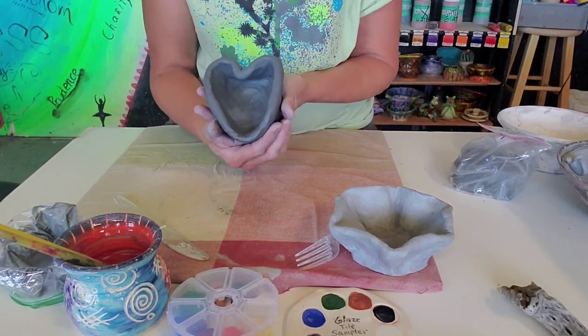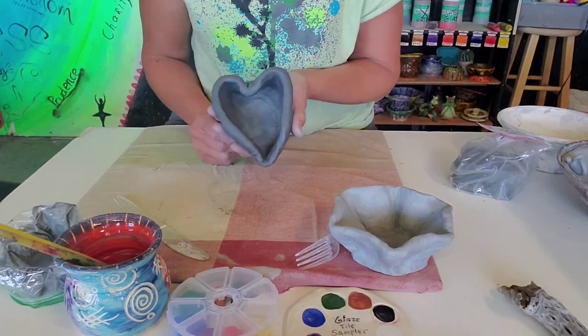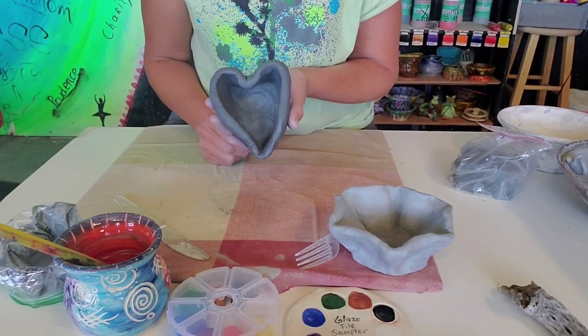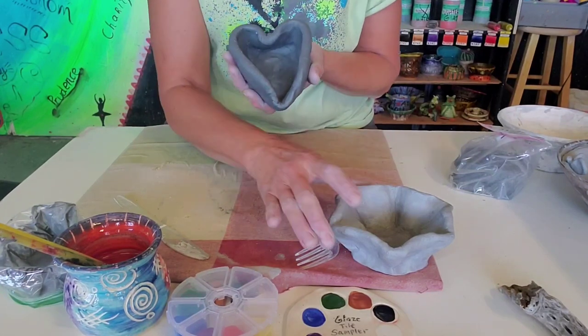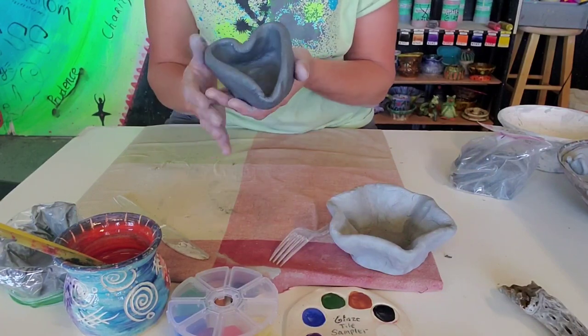Okay, look, it's already starting to look like a heart. And I just give it a little pinch down here and I can have a heart bowl. And you decide what shape you want to make yours. If you want to be more organic and abstract like this, you can.